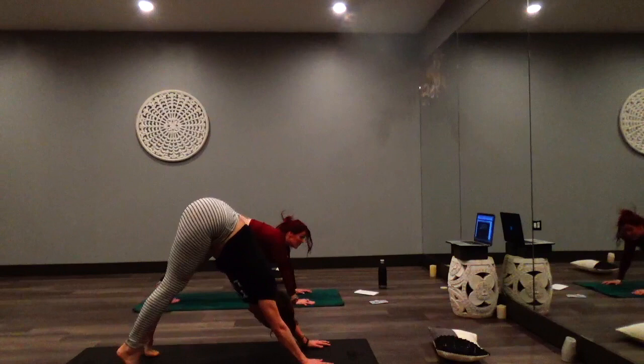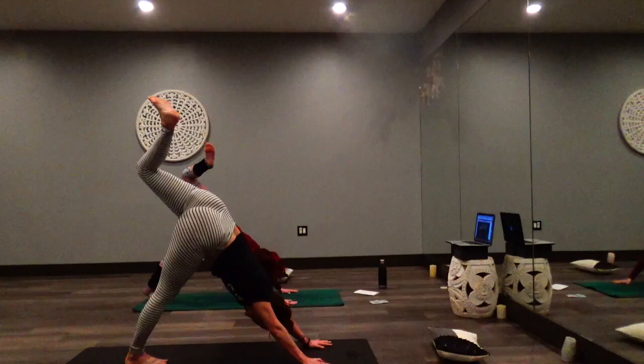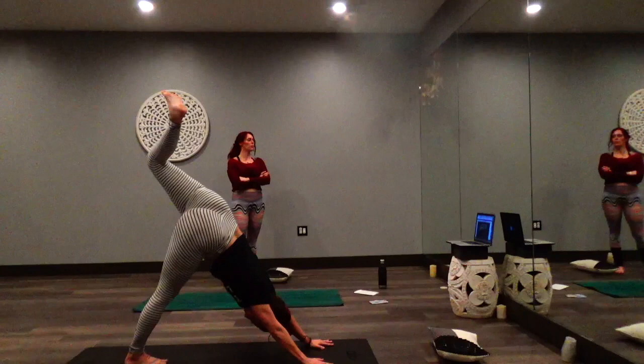All right, inhale, left leg high. Exhale, half scorpion. Ooh, this lefty. Notice the difference from side to side again. Press equally into both of your hands. Try to square your chest to the mat. If it feels good, you can bring your knee right up towards the ceiling. You can bring your right toes to your left shoulder. Maybe roll up your ankle, point and flex.